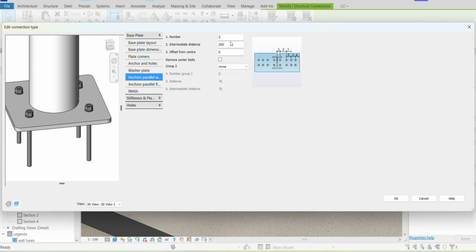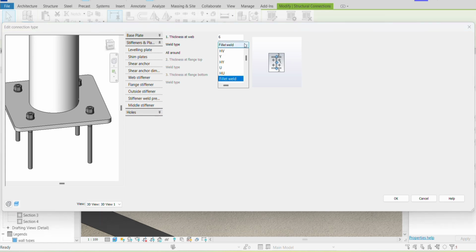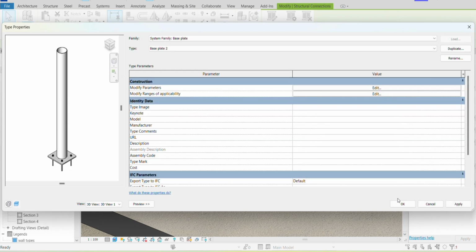So this is also 300 millimeters. And then we can define the stiffener, the thickness of the weld type, and things like that. Then we can select OK and apply.